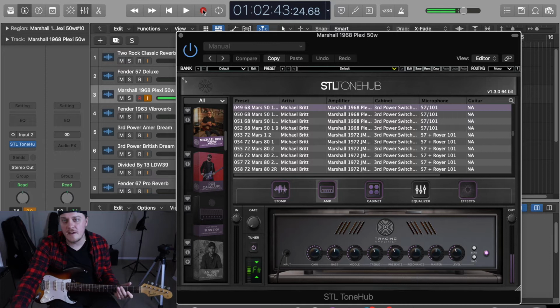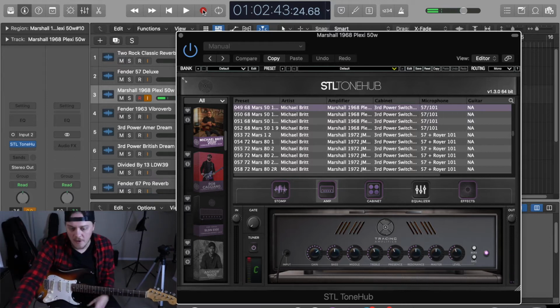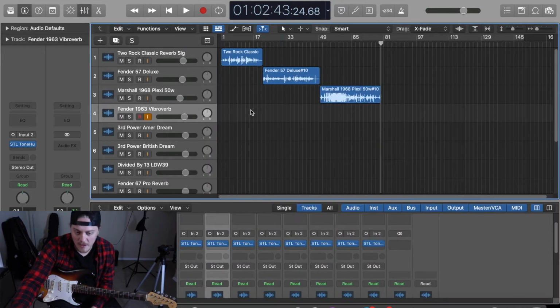Really great preset for lead tones, riffing, really awesome Marshall sound right there. Really digging that one a lot. Moving on, we have a Fender 1963 Vibroverb. And this is another great Fender amp sim.